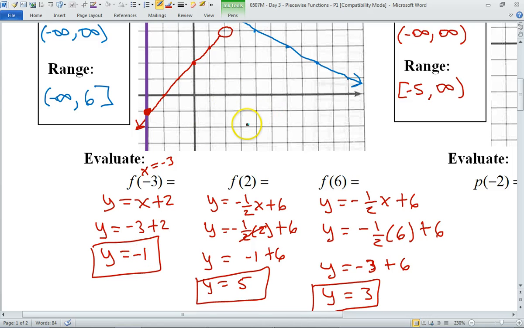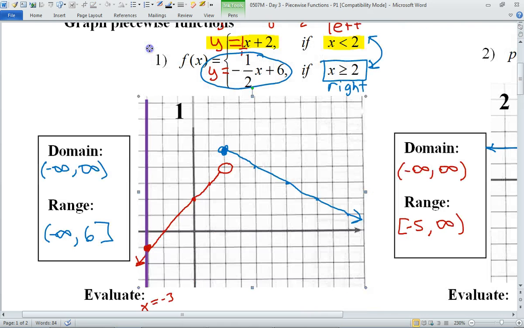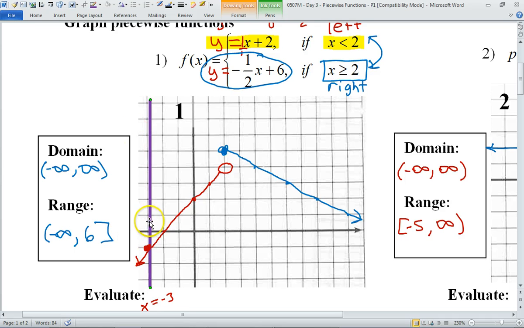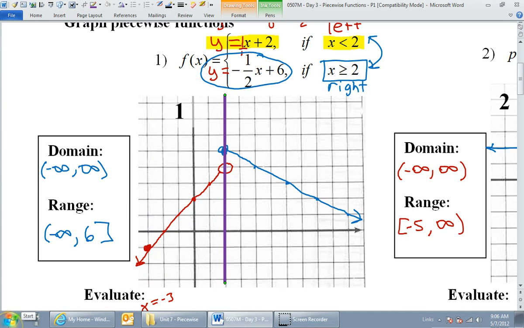Okay? Let's do that again. And you can just do it visually, you know? Just look, vertical line, boom, answer. Okay? Look at the 2. I'm going to move my vertical line over to 2. Oh, that's too slow. All right, if I take my vertical line and move it over to 2, just look for where that vertical line now hits the function.